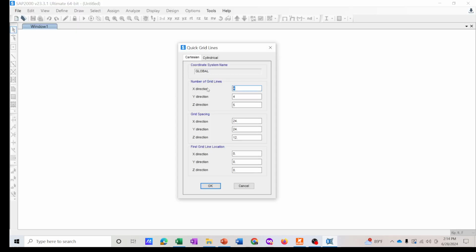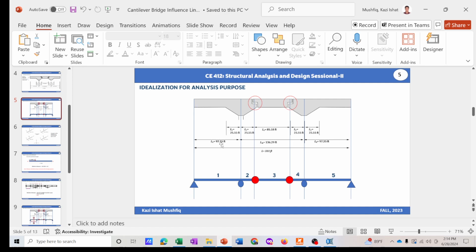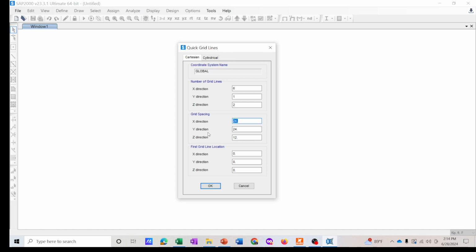So in X direction, we will need 6 grids, Y direction 1 grid, and for Z direction, we will use 2 grids. And for grid spacing, we will assign initial spacing and then we will modify it. For example, in X direction, we have the first spacing as 97.35 feet. So let's assign this 97.35 feet.